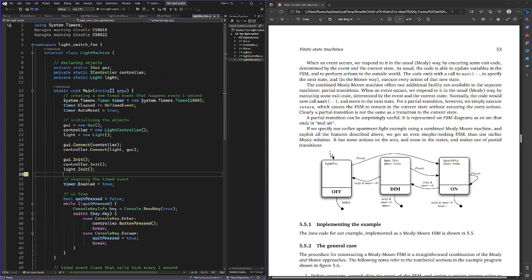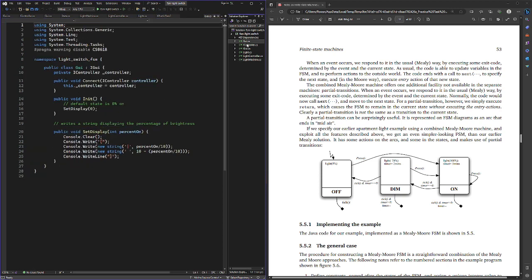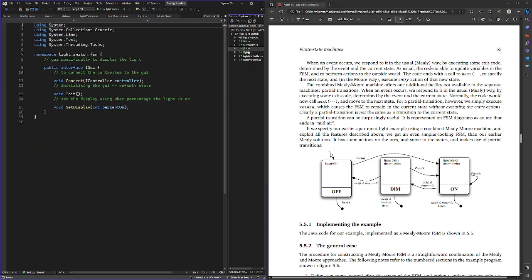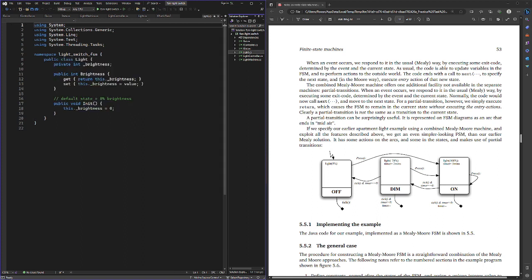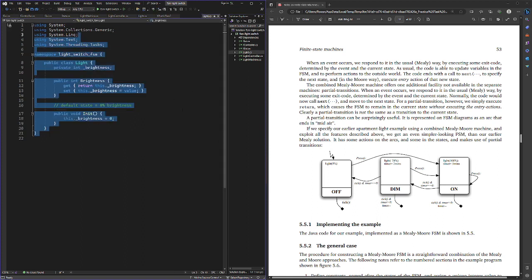Okay, so I kind of already made a lot of this myself, just to visually show this. So obviously we begin, we need a controller, a GUI, and a light class.